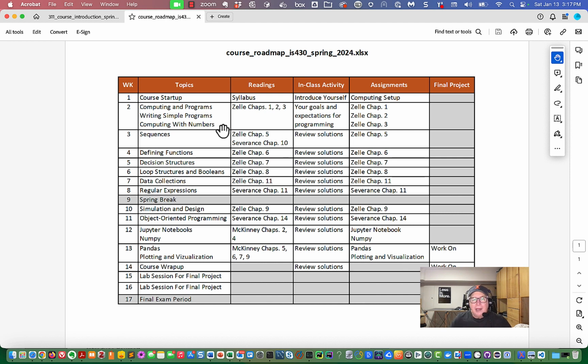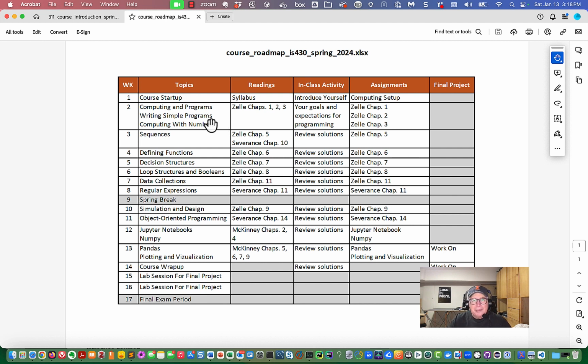Chapter 3, computing with numbers, is what I call the skills chapter. That's where we learn things that aren't general background things. This is the first of the skills chapters.